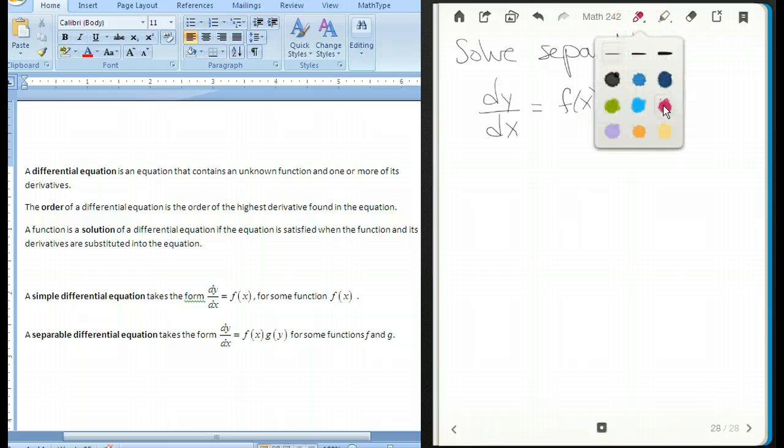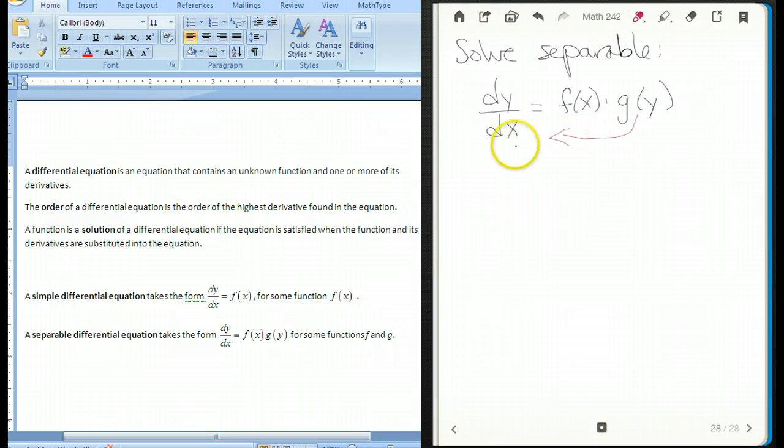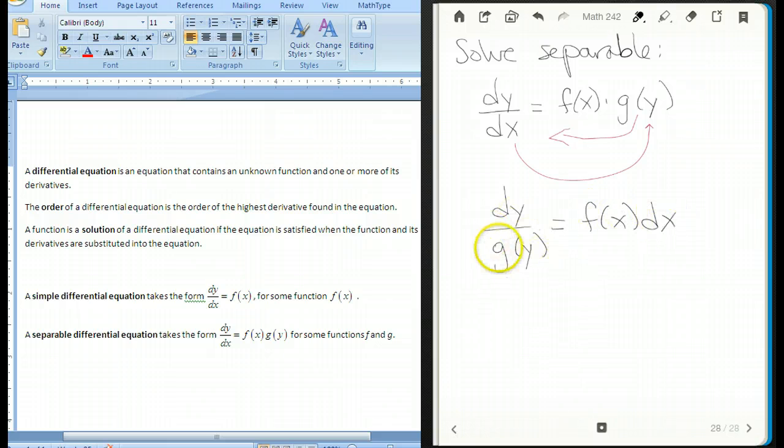Okay, so if I draw some little arrows about where things are going, this needs to go down and this needs to go up, right? So I'm going to write this as, let's see, I divided by g of y, so this is dy over g of y. I brought that down, and that equals f of x, and bring the dx up. We don't usually like to see this on the left-hand side because we like to emphasize how important dy and dx are, so usually we'll write it as 1 over g of y dy equals f of x dx.